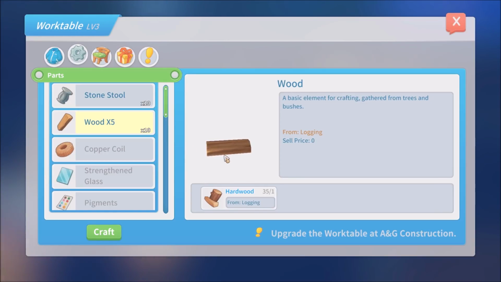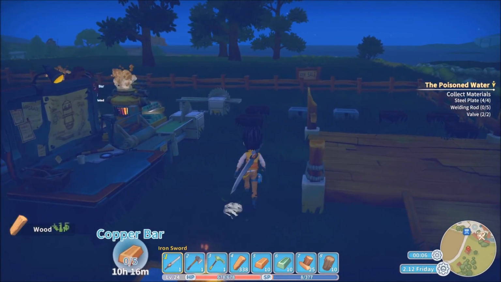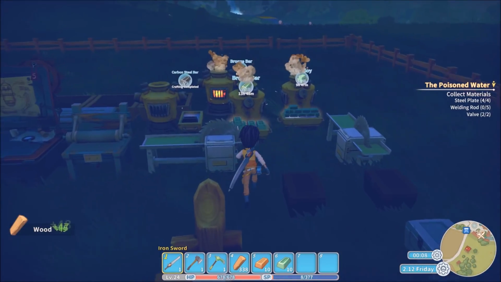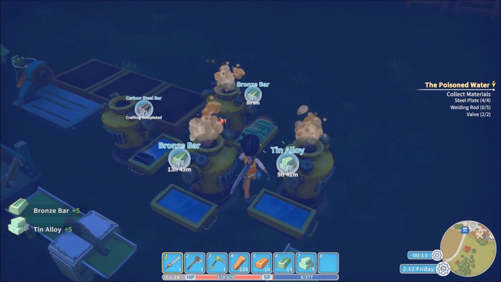You know, we actually get a lot of hardwood each day from the tree farm, which can become wood. So realistically, I think going with the quality comes out to be... I don't know if it's more wood in particular, but it still comes out to be a lot all around.